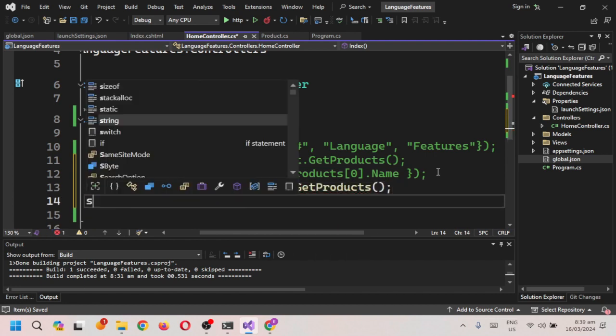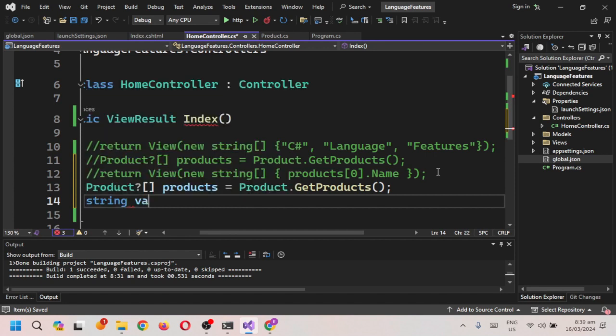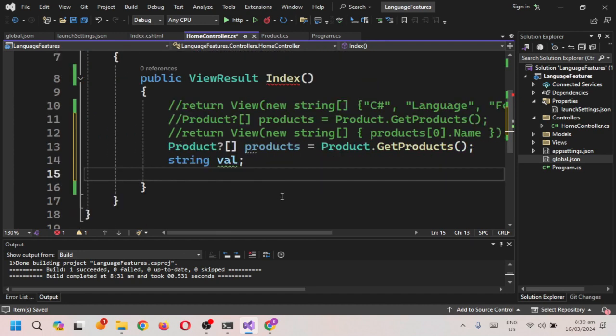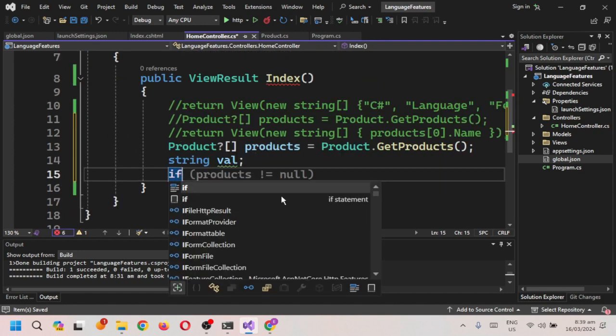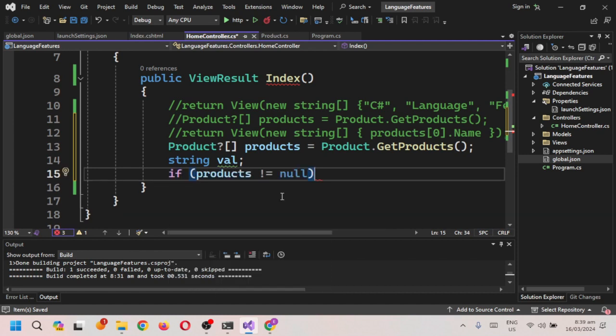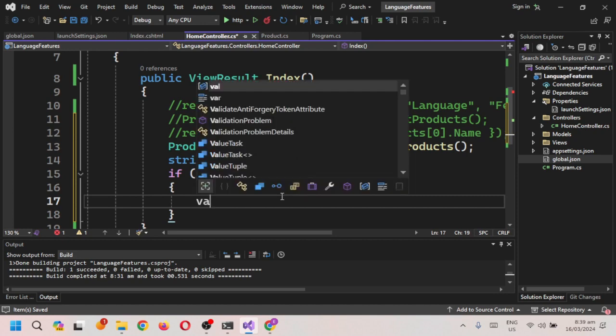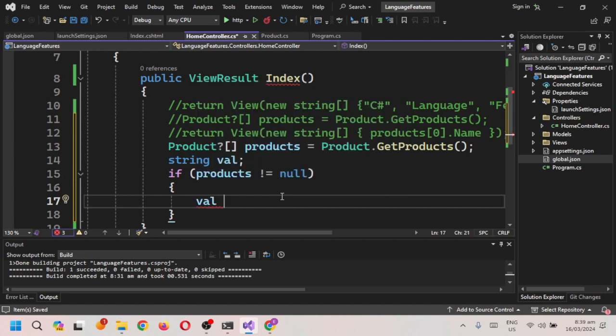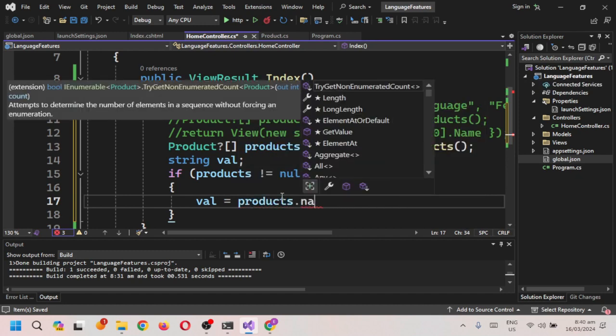And then here we will have a string, tawagan ako val lang. And then here, so we will perform a check if, okay? So if products is not equals to null, then we can say that val equals to products that name.